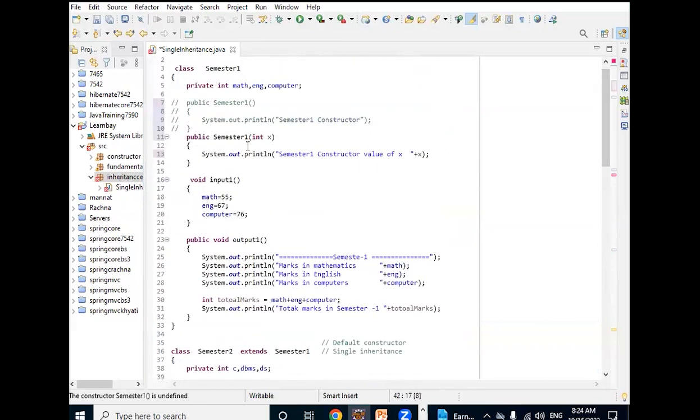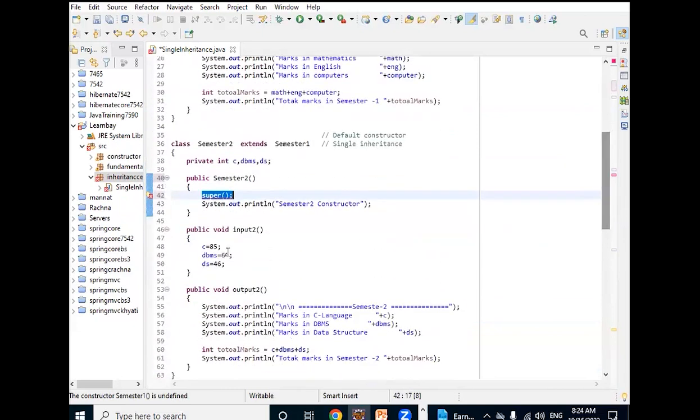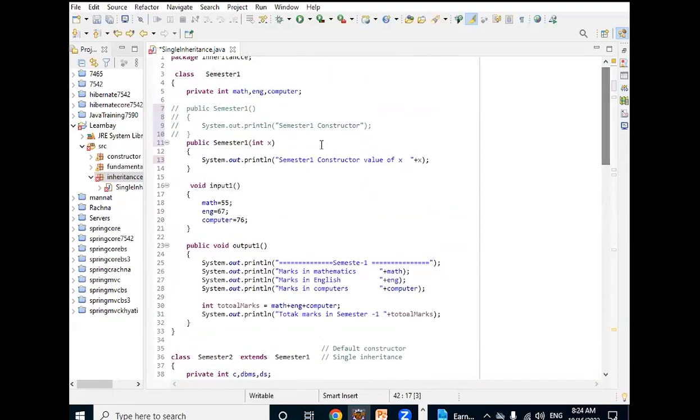I overrode it with a parameterized constructor, right? So if I want to call this parameterized constructor through the super keyword, here you need to define the super keyword. In the super keyword, you need to pass a value. Suppose I mention 11, right? So super always calls the parent class property. So the parent class constructor, 11 will be passed where? Here, X, and it will print here.